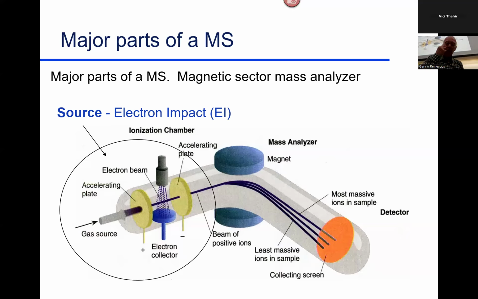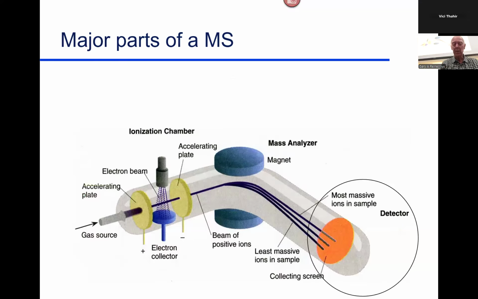So the magnet, that was the first one. What you find now is a quadrupole. So we blow everything up and the quadrupole separates these fragments into pieces that can be counted. So it's a nice picture in that sense, and it's exactly correct. There is a detector, there's a source over there, and there's a way of separating these fragments into bits and pieces. So again, that's the section that's now been replaced.